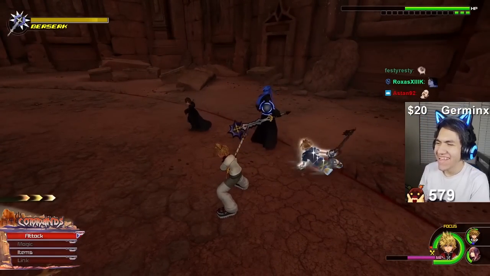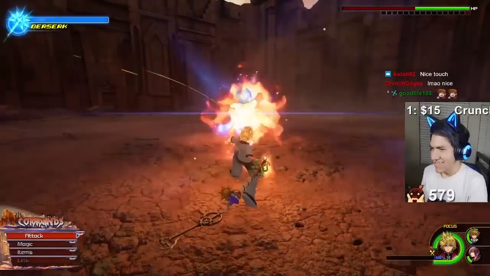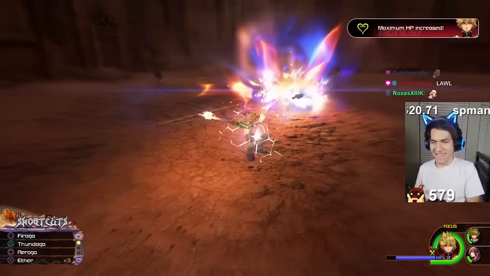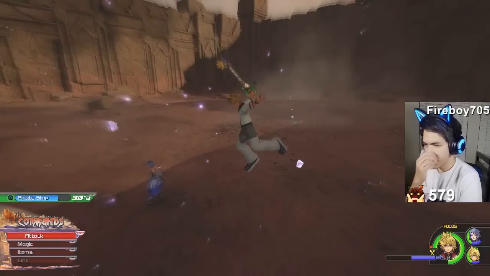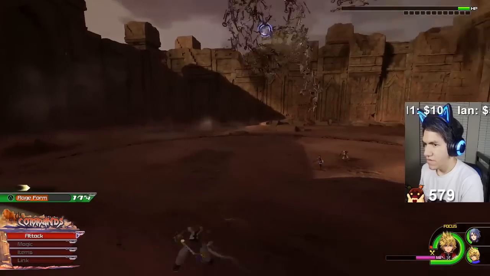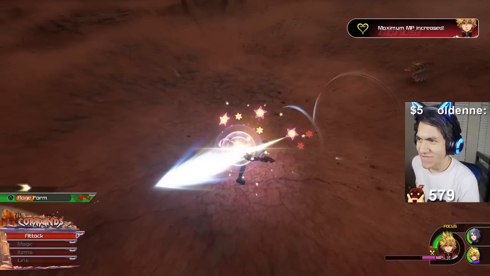What? What just happened, dude? What? Why'd he get stuck there? Dude, that wasn't meant to happen. Okay, that was weird, dude. Nice, that was pretty easy. Oh, thanks for the heal. Shoot. He's literally one hit. He's actually one hit. Okay, good. I almost died there.